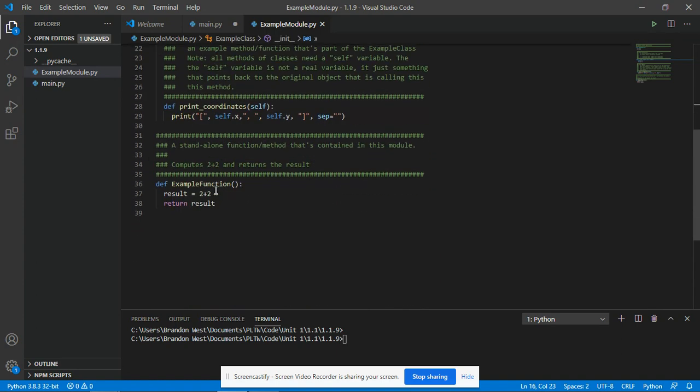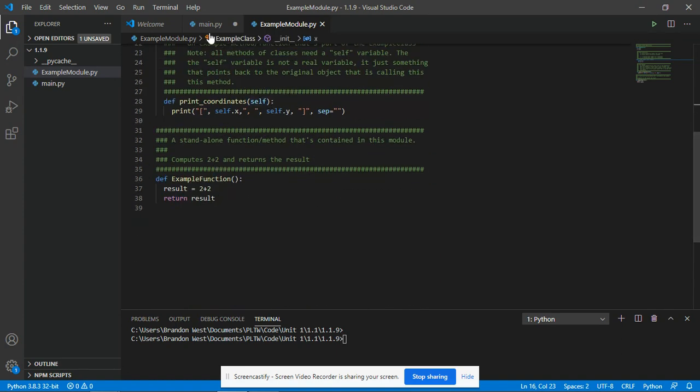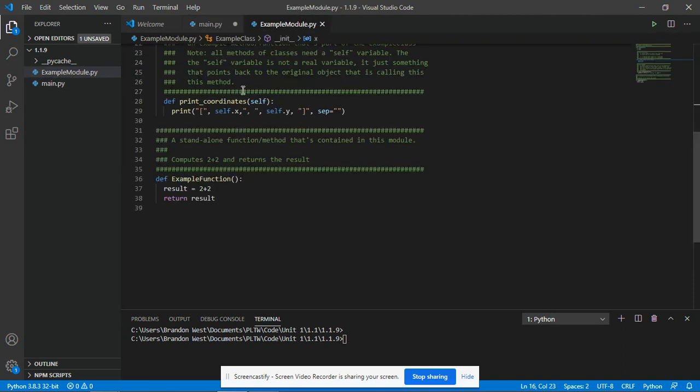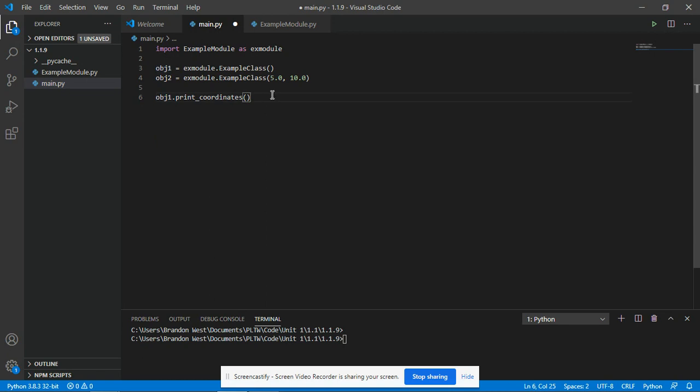So if we look over here, this takes no parameters except for self. So print coordinates. Again, you don't pass self or anything. What this does is it takes this first object, it calls this function, this method of this object, and it passes this in as the first argument. So this object.print, it will come find this section of code and pass object 1 into self, and so it gets object 1.x.